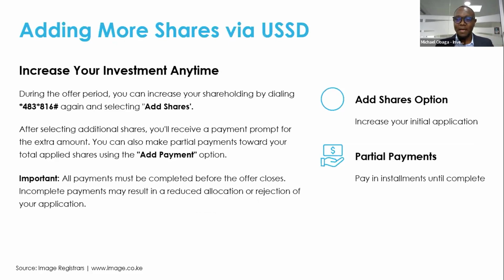You can still make partial payments. Therefore, the USSD option gives you all those. It's more flexible, and it makes it so easy for you to make this application. I've done it myself. I've done it for my clients. It won't take you more than 5 minutes to make this application.